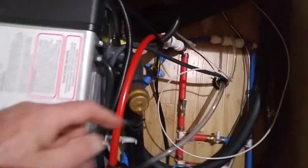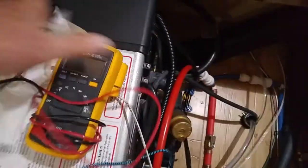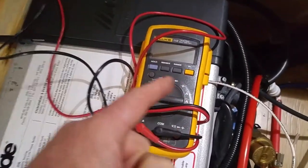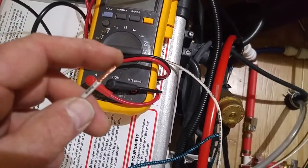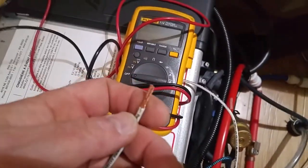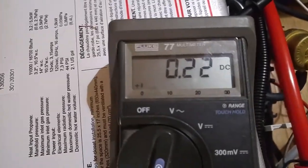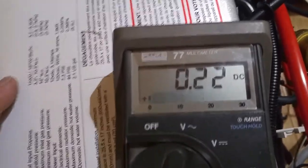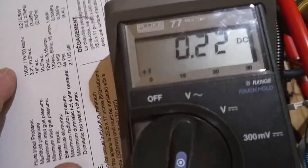But first thing I need to do is run a test. If that anode rod is working right, I should be able to take my Fluke meter and measure a small current between the end of this ground wire and the Alde ground circuit. So let me get that on right now. We'll check it out, see if it's working. Excellent. Check that out. Between that ground wire that runs out there, I had to use my other meter because the other one had a bad battery, but look at that. 0.22 amps, 220 milliamps between the case and that ground wire. So he is definitely working.